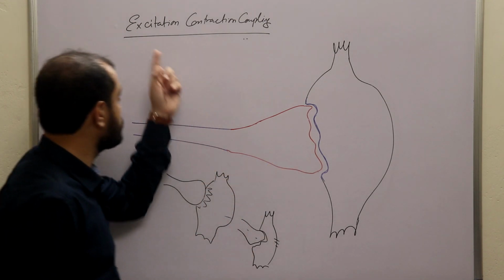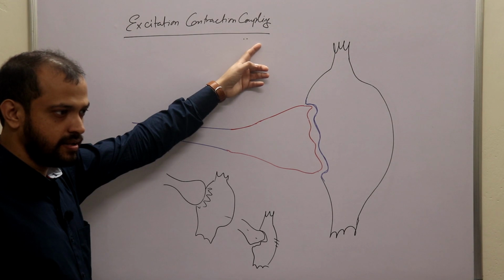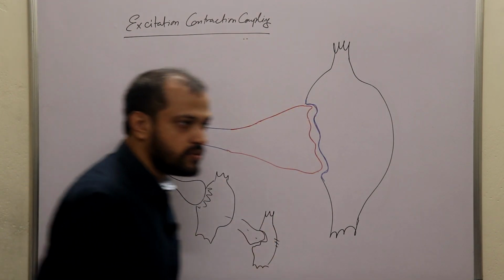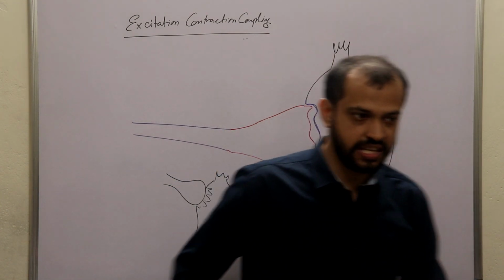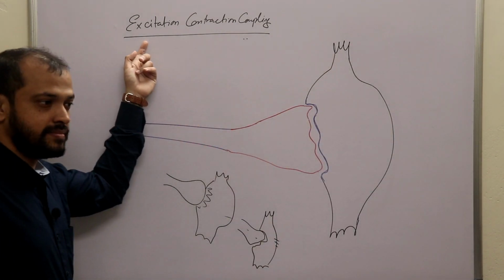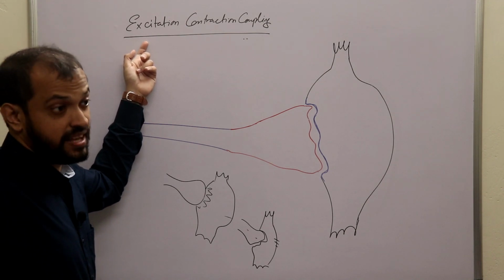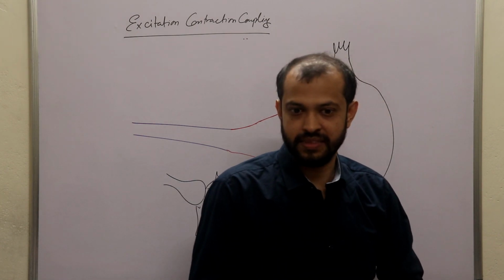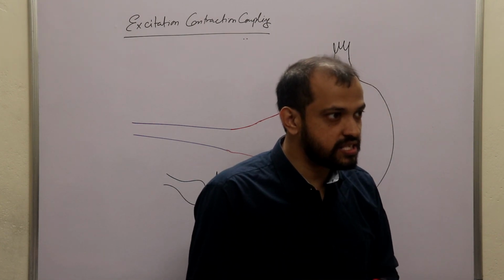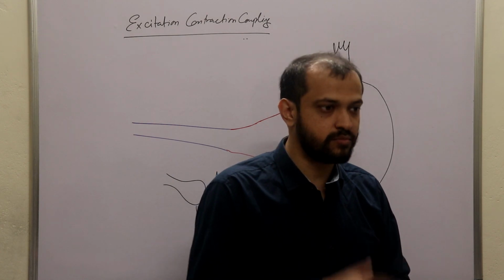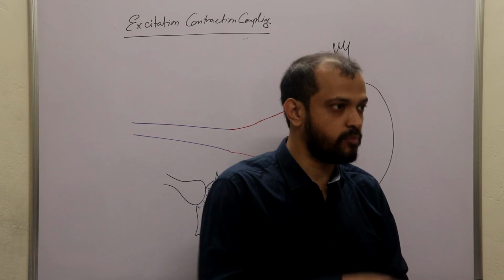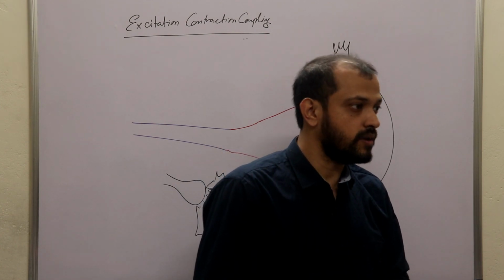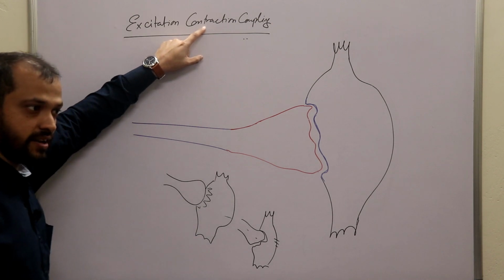What I am talking about is excitation contraction coupling, right? But if I say that heart muscle can generate its own rhythm, what do you mean by this? That they don't need excitation? Wrong. They do need excitation, but this excitation is present within the cell itself. That means the heart contains specialized cells which can generate action potential in situ at that point of time. That means they don't need external neurons to excite the muscle for contraction.